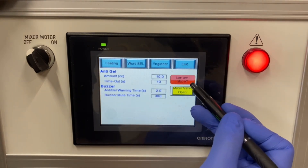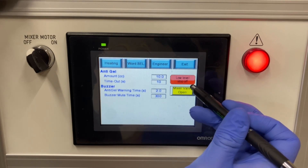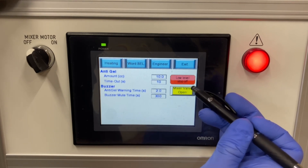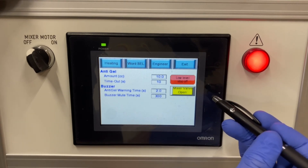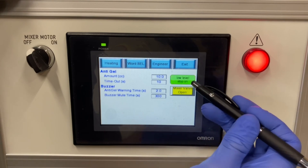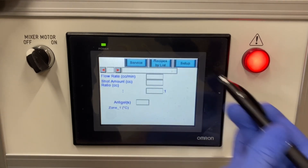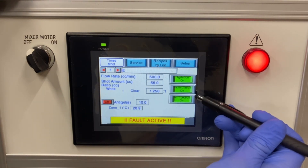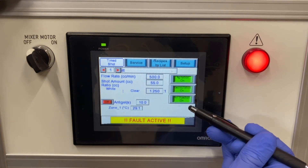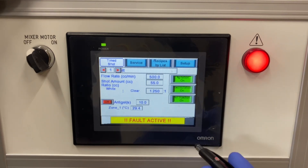For the low level stop, the machine has low level alarms and you can choose to allow the machine to continue to run below level. In this case we have a small amount of material so we have that low level stop off. Back on the main screen, we have the agitation on, recirculation on, and the air injection on — again, these are needed functions to properly handle foam materials.